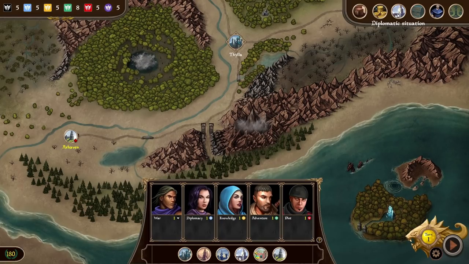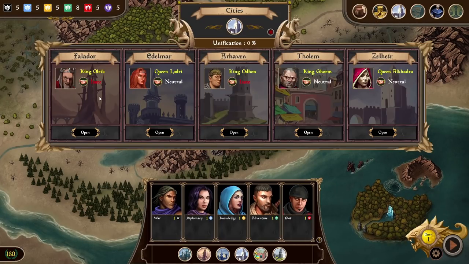There is a thing up here where you can look at the diplomatic situation, and yes, indeed, Falador hate us and Arhaven hate us. So King Odhon and King Ulrich really aren't very fond of us at all. In fact, King Ulrich, his portrait, he's very cross. He is a very, very cross man indeed. So yeah, he looks really grumpy. I imagine if he's got a face like that all the time, he probably just hates everybody. He just hates all the people. The other people though, Queen Lodri, King Gorm and Queen Alcadra, they're all neutral to us, which is okay. That's absolutely fine. So yeah, we'll take that. Absolutely. If only two of the five people are hating us, that's a pretty good start.